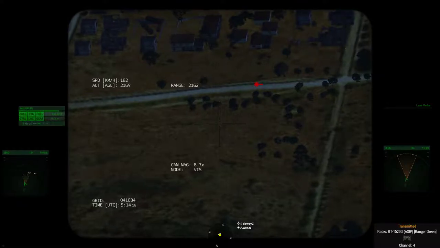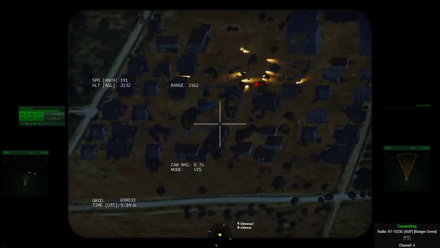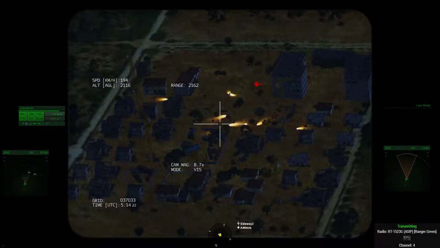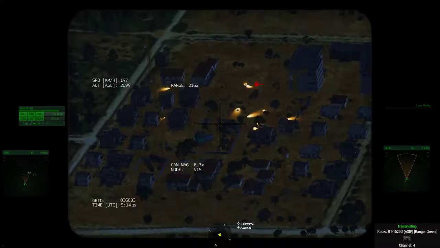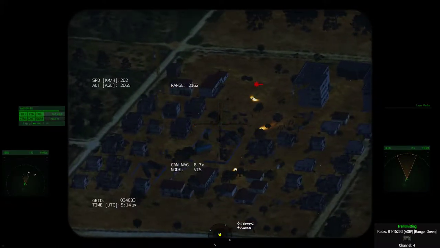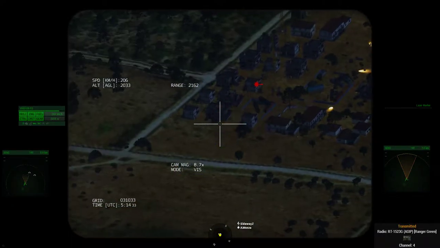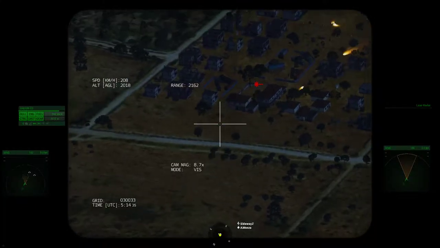Noble, you on 6-0? Be advised, there is a large amount of infantry in that compound to your south. They have all gone active and are approaching northwards now. You should have some of them pushing up to the edge of the compound in about 5 seconds. Copy that, thank you, no problem.